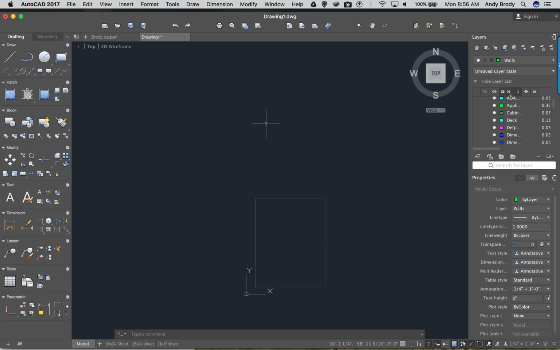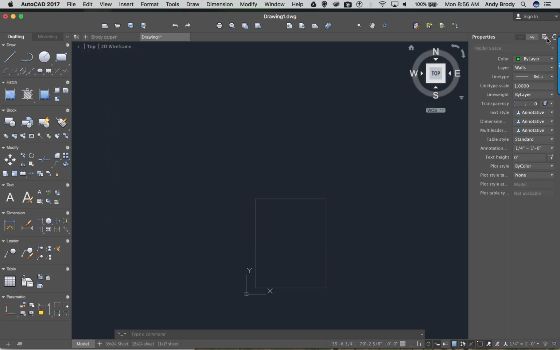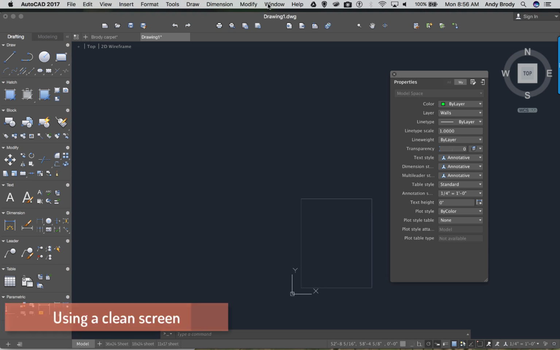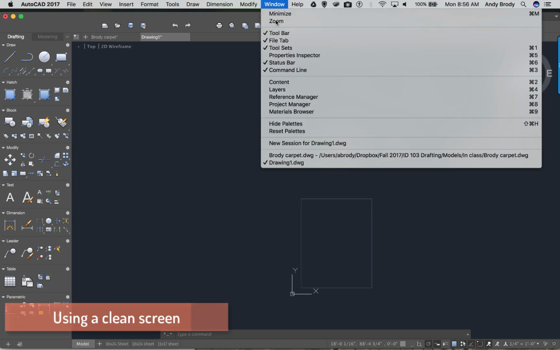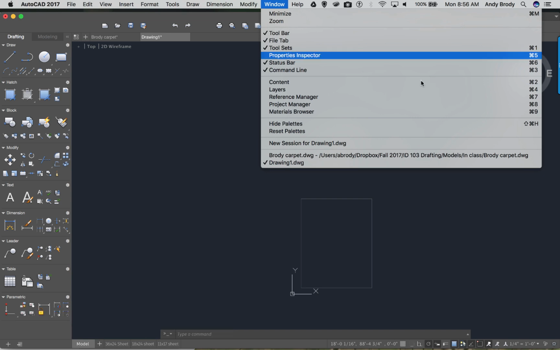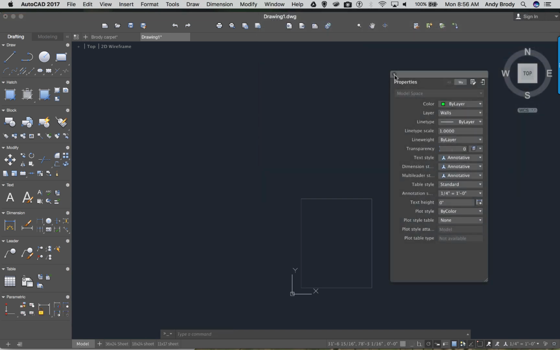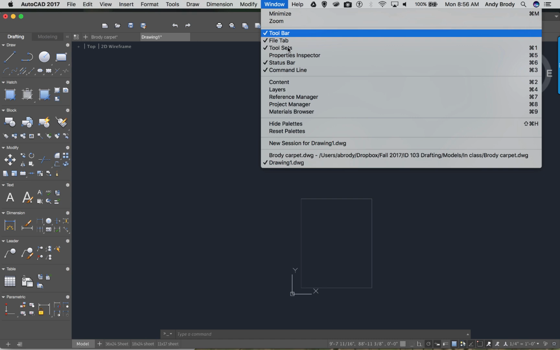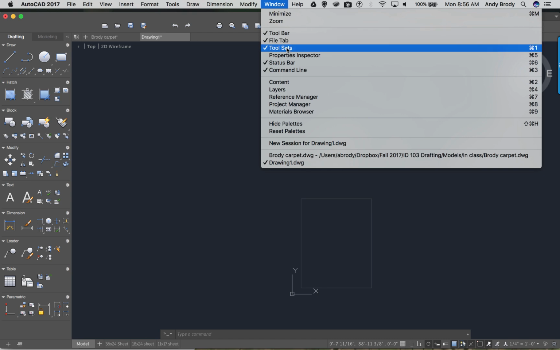I'll leave those off. Other things that I like to do, first of all, I often will get rid of these menus here. This one here, the properties menu, you can make it float. I'm just going to close it. You can bring it back if you go to the Windows pull-down menu, by choosing properties, or by right-clicking on some object and choosing properties from the drop-down list. I'm going to be focusing on typing in the commands, which I believe I mentioned last time is a more efficient way to do things. So I can hide the tool sets here.